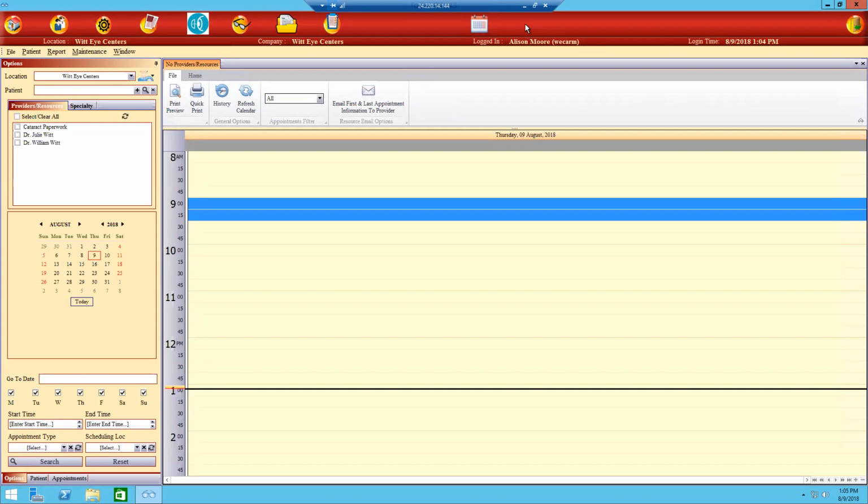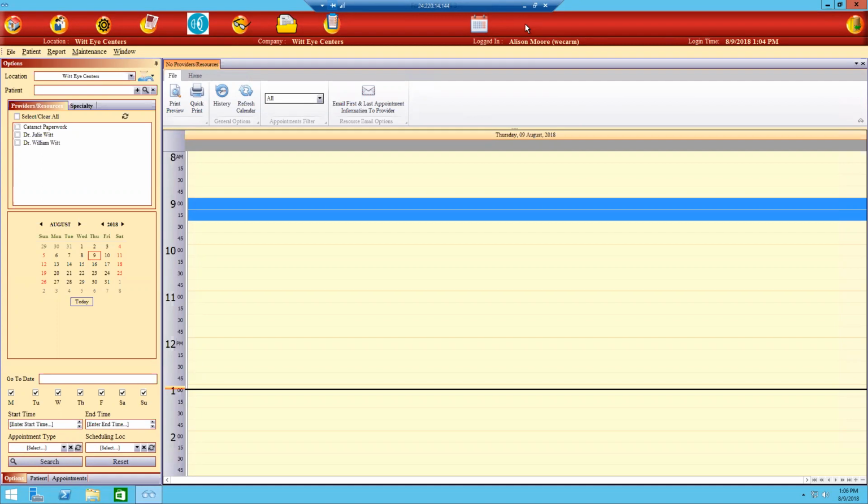So the first thing that you're going to see right now is that we have 3 calendars on the left-hand side that are built. What's probably going to take place is you're going to have a list of locations that when you go into the login screen, you will just select the location that you are physically at so that you can view the schedule at that location. Each of the locations will then have their own appointments, and you will be able to get into the different locations just from this screen here.